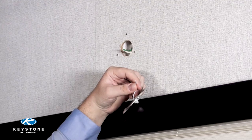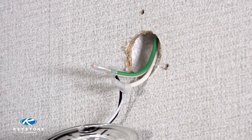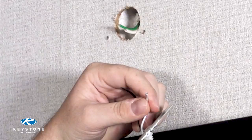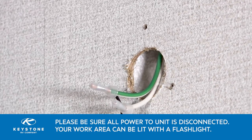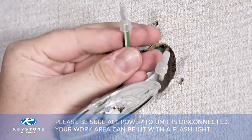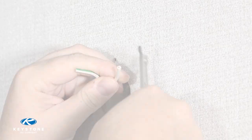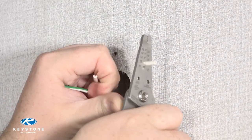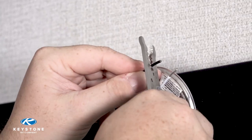Before you cut the wires, look at the new light wires compared to the old. On the old light, black is to the factory positive and white is to the factory ground. The new light is the same. Now that we know what is positive and what is negative, we can wire in the new light with confidence. With the wire strippers, cut the connections free and discard the old light. Use the wire strippers to remove up to a half inch of sheathing off the factory wires to expose the conductive portion. Do the same to the new light.